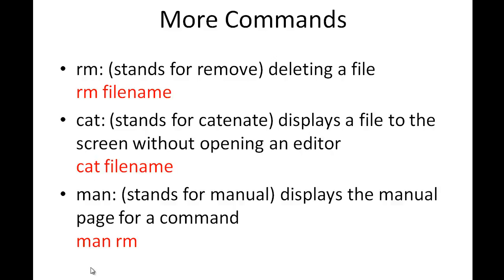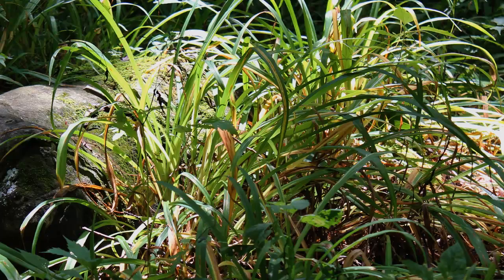It stands for concatenate. And one last one is the man command. If you forget how to use one of the Unix or Linux commands, you can type man followed by the name of the command. If you forgot the name, you're kind of in trouble. You're going to have to go talk to a human. But if you can remember the name, you just can't remember exactly how you're supposed to run it, then you can use the man command to help you out.